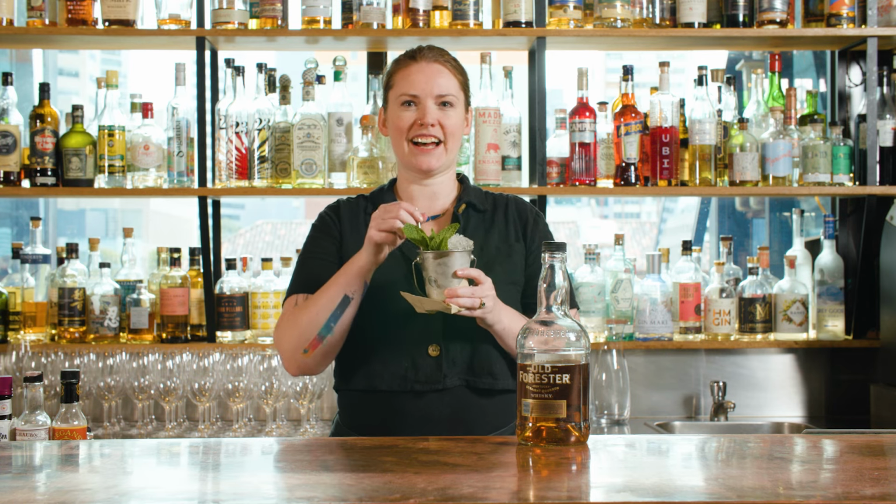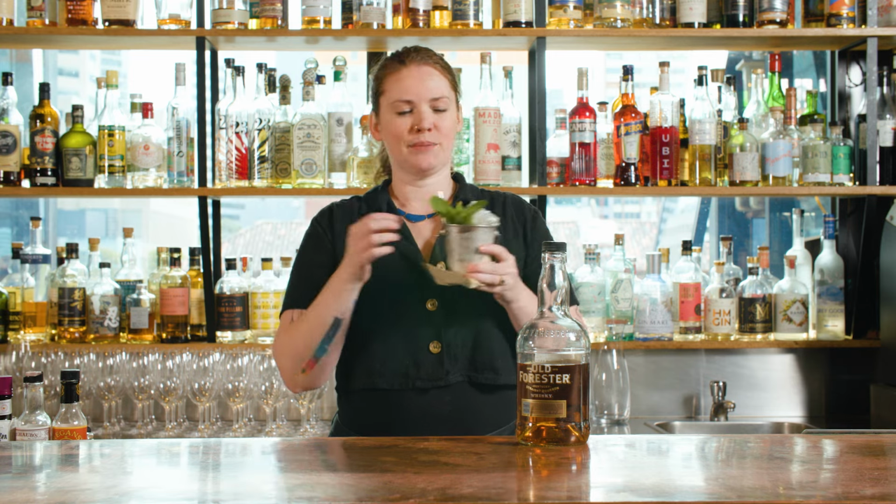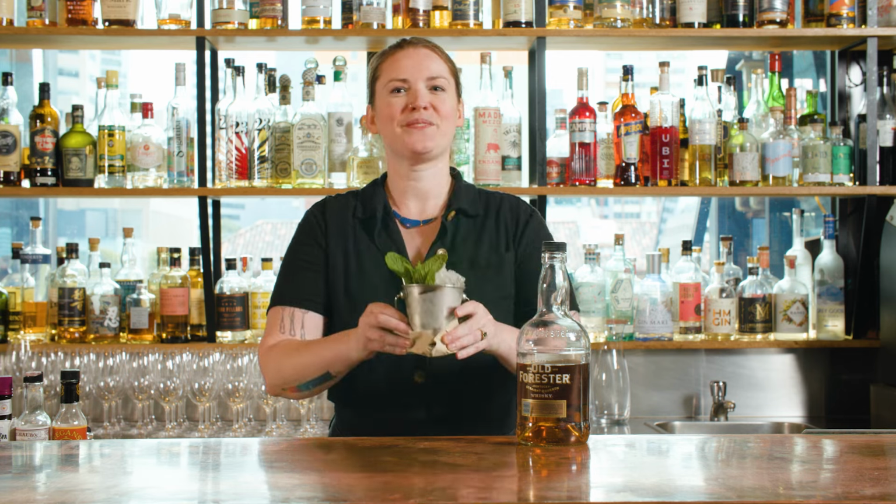I mean, it certainly packs a punch. I have a lot of respect for the people that drank this first thing in the morning. But yeah, super refreshing, super bourbony, so really forefronts that lovely whiskey flavor there. Nice and minty and fresh. Perfect summer drink, the mint julep. So now you know.